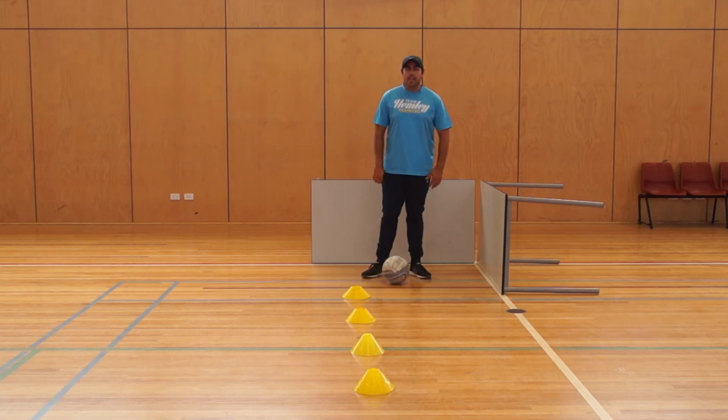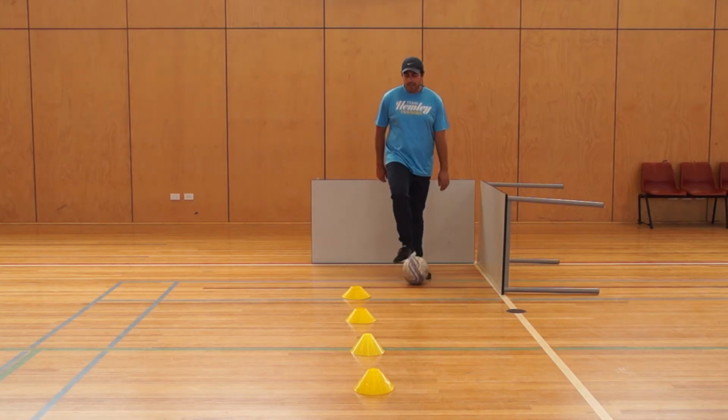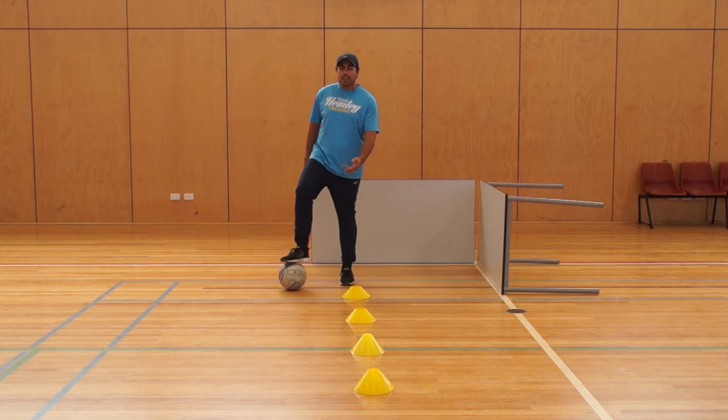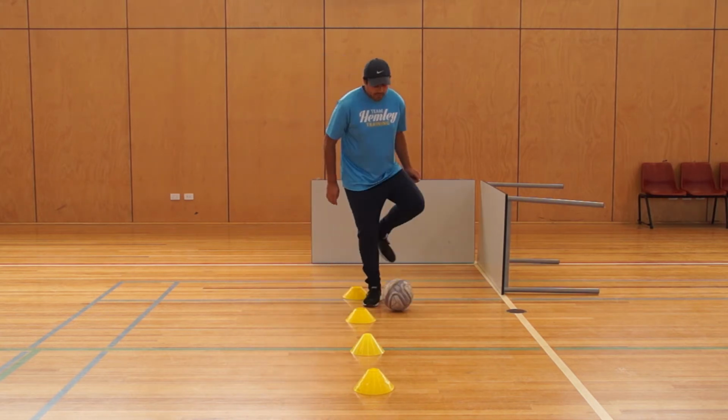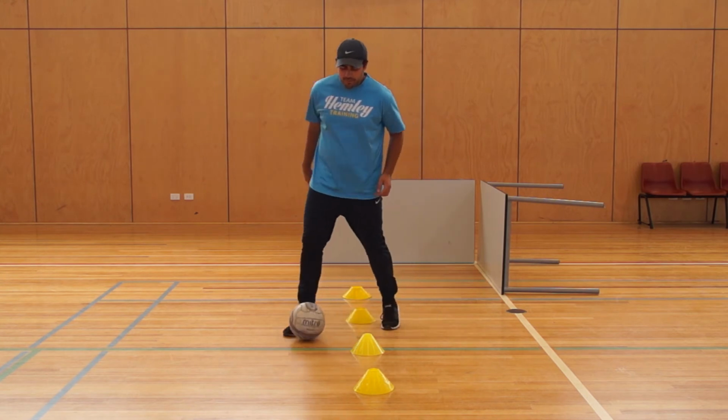After we feel confident with that, the next stage is then foot rolls, okay? So if you're right footed, I suggest you start on the right side. As you come up, you just want to drag it across, touch again, drag it across, okay?